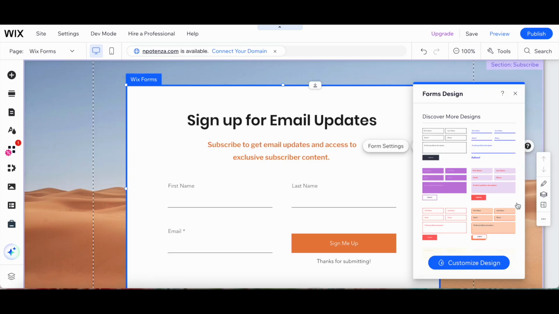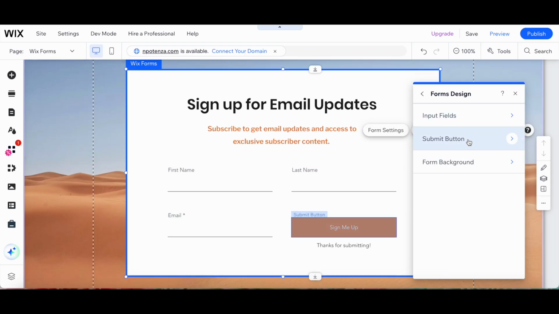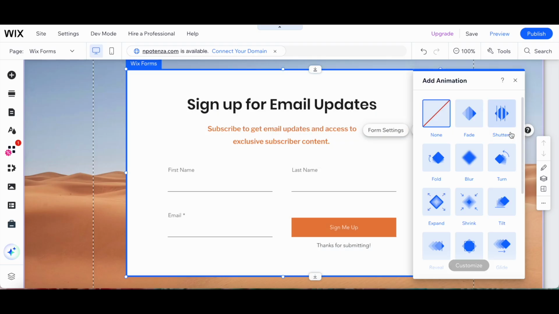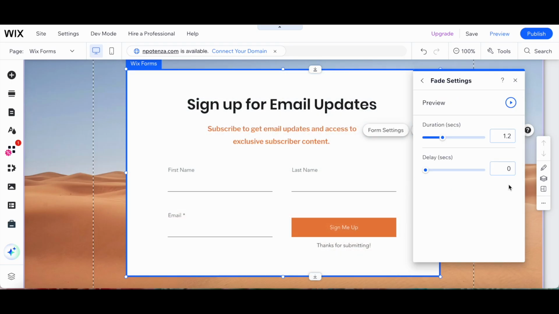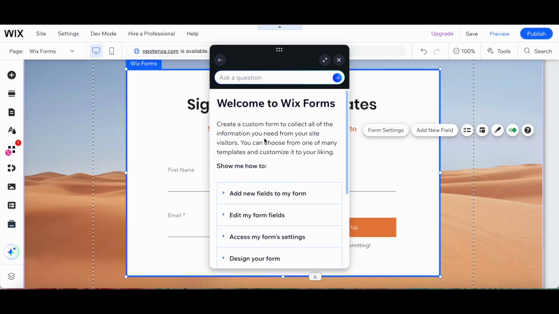Under Design, you can discover more Wix form designs or click on Customize Design to change the input fields, submit button, and form background. Under Animation and Effects, you can add an animation to your Wix form, and if you do select one, you can then click on Customize at the bottom to customize that animation you added to your Wix form even further. You can also click on Help if you're encountering any issues with your Wix forms.